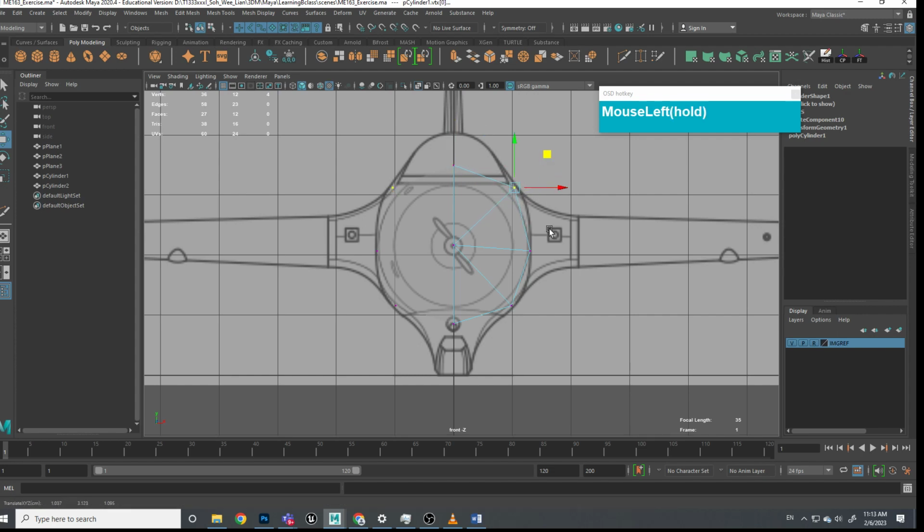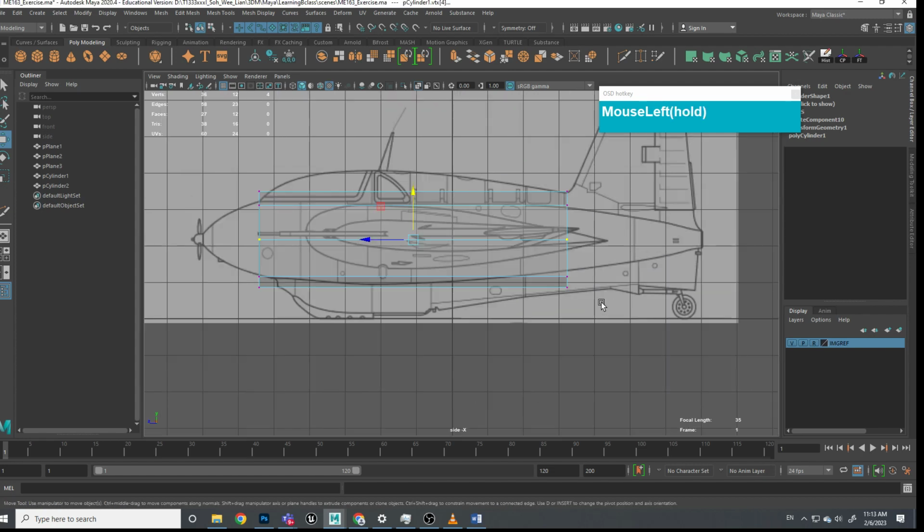This is the front view. Okay, this is the front view so far. Now if you look at the right view, you can see that it is now matching the thickness, but there's a taper going down to the nose here. All right, so right now we just want to block out the fuselage. The fuselage is actually called the body of the aircraft.